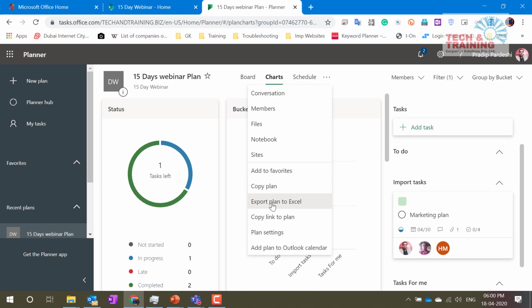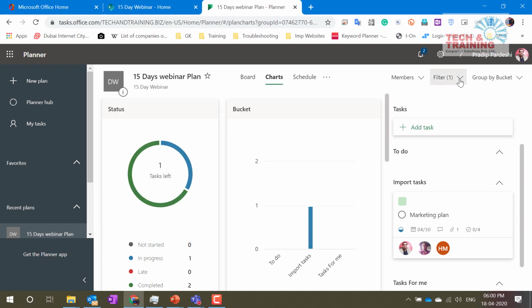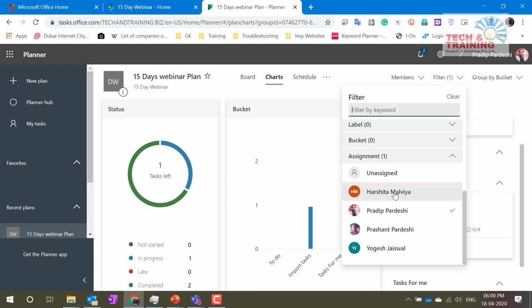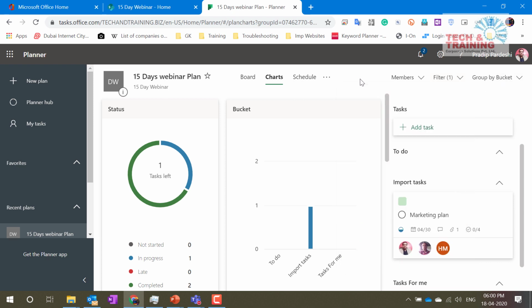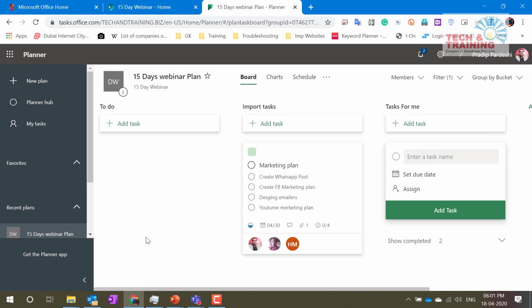At the moment it will be difficult for me to export the data to Excel and then create a custom chart. But at the moment, these are the different charts that you have. And then I also mentioned filtering the data. You can use this combined with bucketing to get the desired result. Next, if any task is not started on time, can we send a reminder? Planner automatically sends email to the people whose tasks are going to start or who are delaying the task. So these are the questions. I may have missed certain questions, but I'm going to take up those questions later. I think that's it for now.